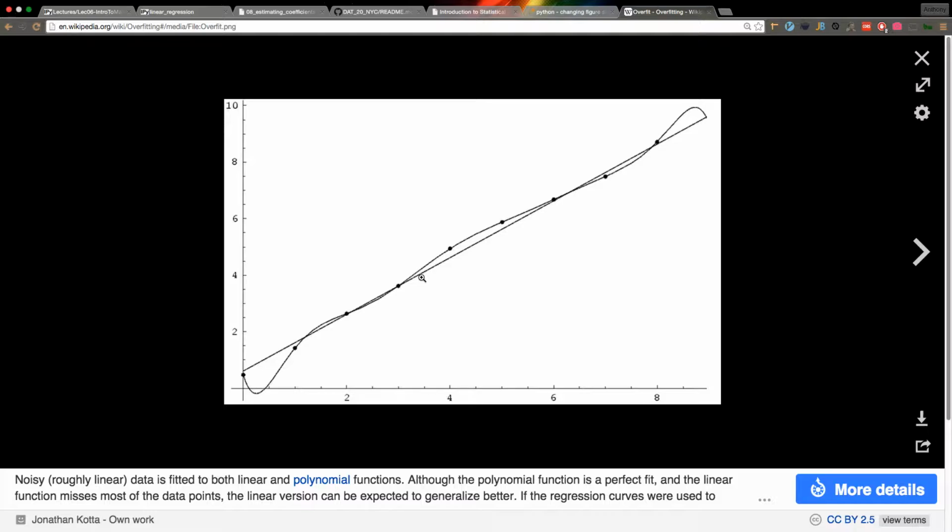So it's something we have to pay attention to and adjust our cost function accordingly, to account for the tendency of these algorithms to perfectly fit the data that's given, and not fit the data that it hasn't yet seen.